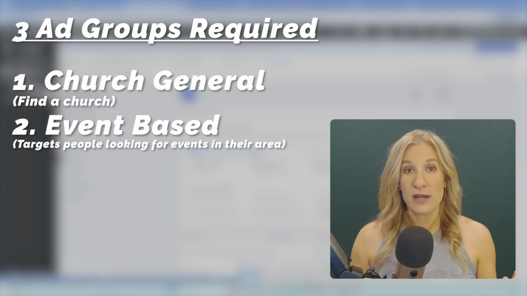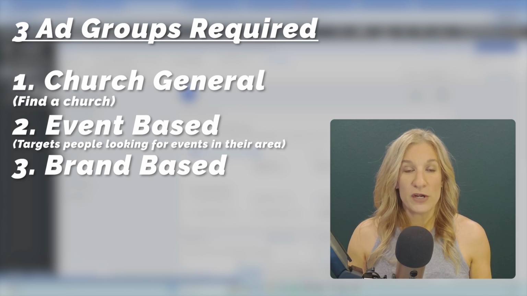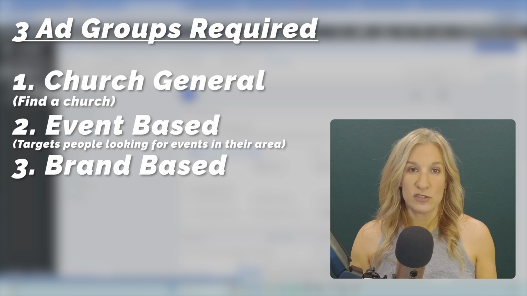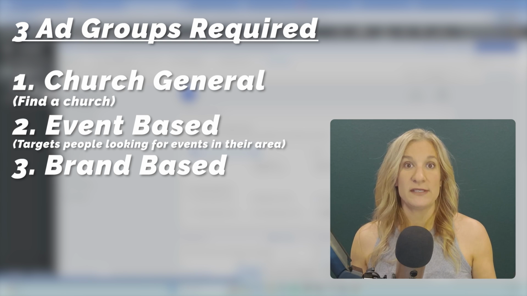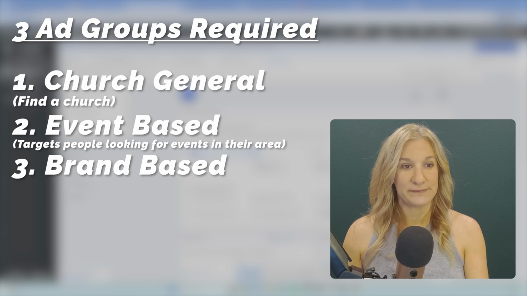And then we do a third ad group, which is based on branding. We want to know if people in your area already knew who you were or know about your church name. And so those are just for organizational purposes. And then each of those ad groups, again, are going to have a completely separate keyword group. So let's go make those.